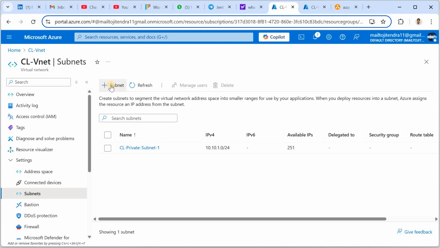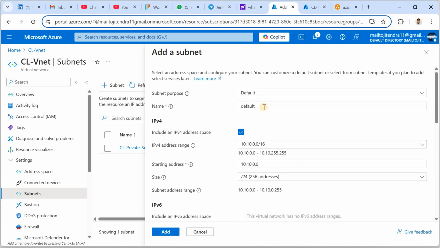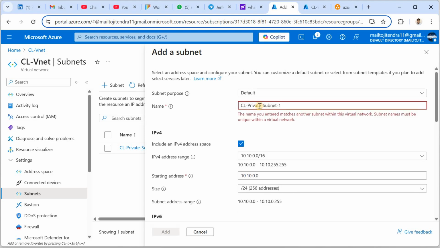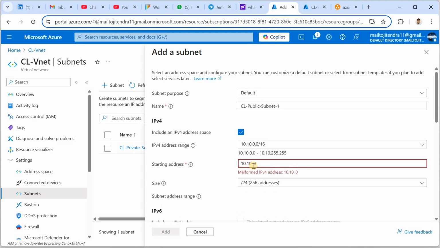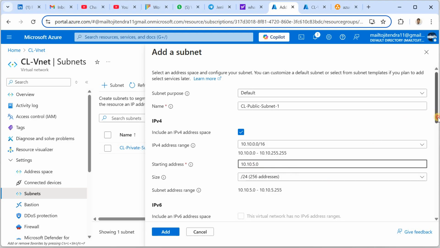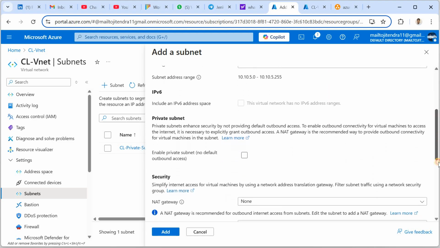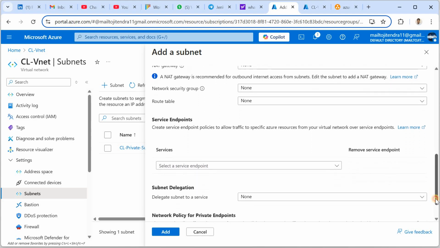Then we are going to create one more subnet, the public subnet, right? Here we are going to start from 5 onward, and the rest is the same.